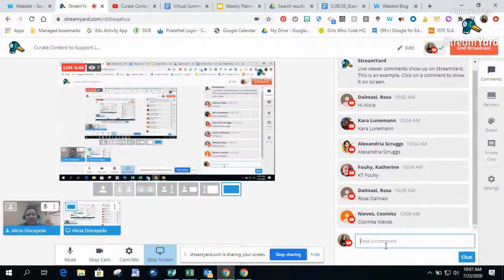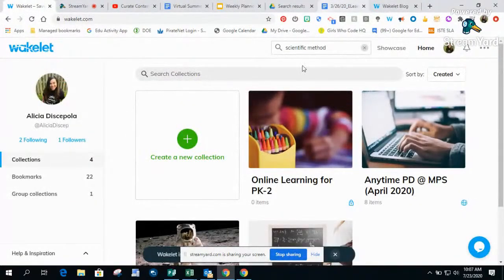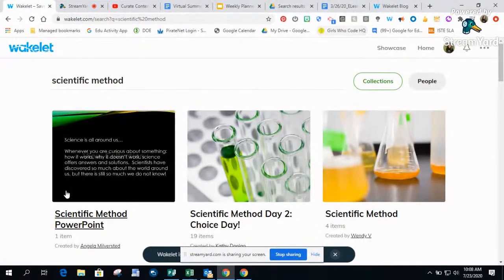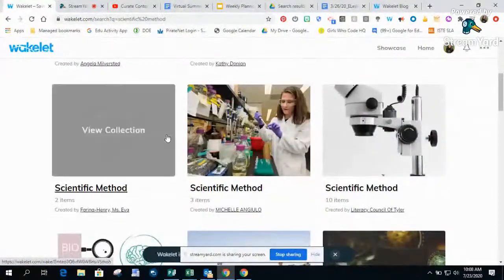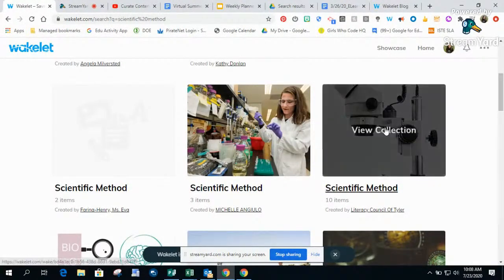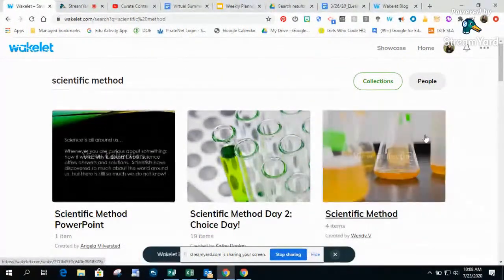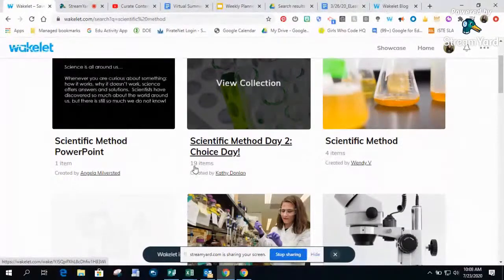Let me mix it up for my typical animal topic. Let's do scientific method. I'm not sure why that's the first thing that came to my head. So, because I tried to do it earlier. So here's scientific method here. I type it in at the search bar, and I'm going to click search. And here are some examples from what other people have done, because I want to show you how they're building their collections. So I can kind of preview, here's what it's called, and here's the items.